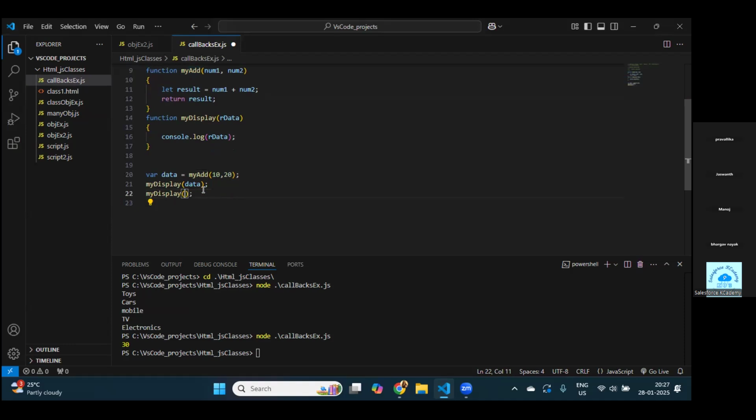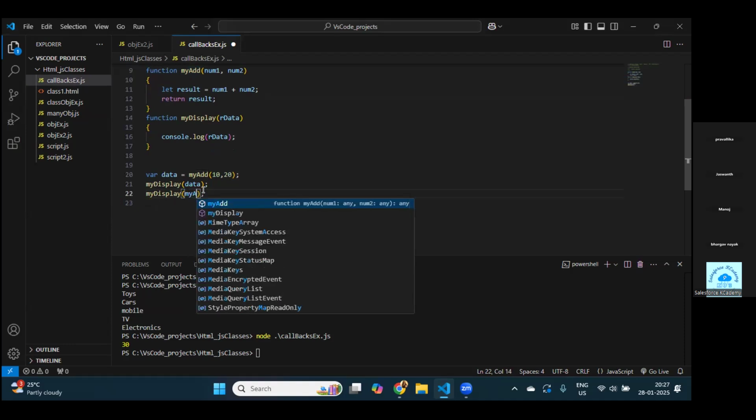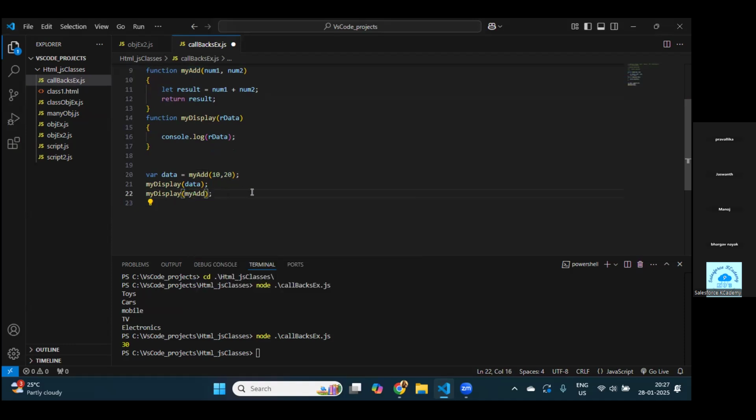Open the bracket and pass some values, 15, 16. Now, this is what Neha wants to write, where the myDisplay function is taking myAdd as an input. So let's see how it runs.